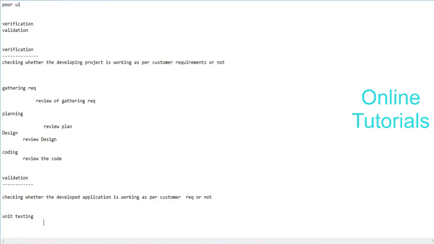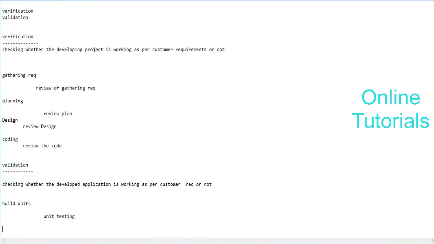Before that, we are not calling it directly unit testing. What they will do is build units. Build units is a phase, and under this phase the part is unit testing. They will do unit testing. After that they will do unit integration.